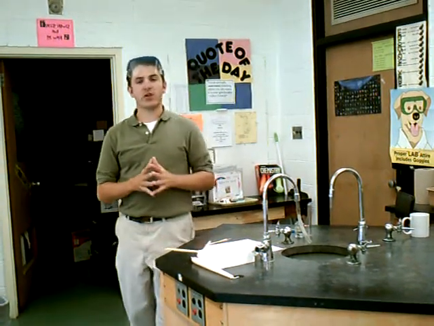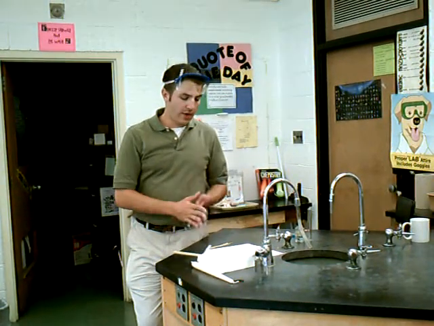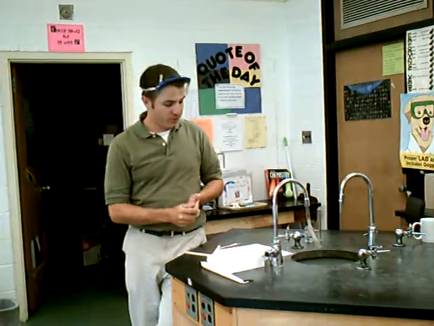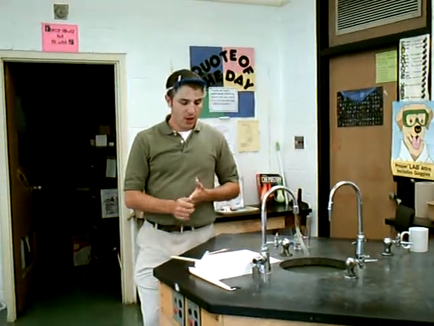Okay, there's two types of observations I want to talk about. One is called qualitative, one is called quantitative. And as you might be able to determine from those words, qualitative comes from the word quality, quantitative comes from the word quantity. Quantitative is going to be things that are measured, numbers, things like length, width, temperature. Qualitative is going to involve color, texture, smell, taste, anything you can see with the senses.